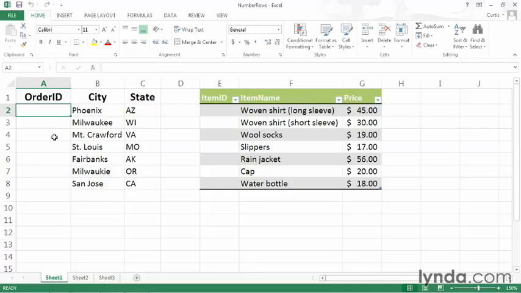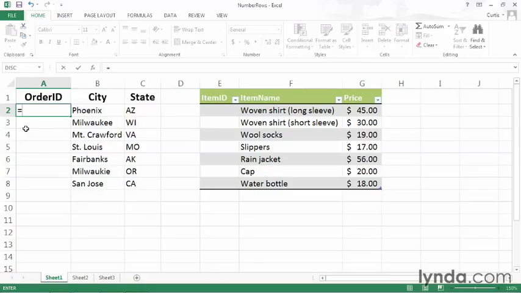I'll show you how to add unique numbers for each row in a data set using the number rows sample file, which you can find in the Chapter 1 folder of your exercise files archive. It's a fairly straightforward process. Use the row function when you create a formula. I'm currently working in cell A2, and what I'd like to do is to use the number of the row, in this case row 2, as my order ID.